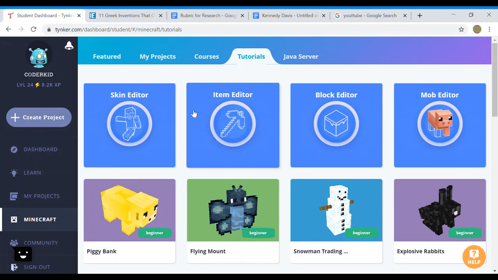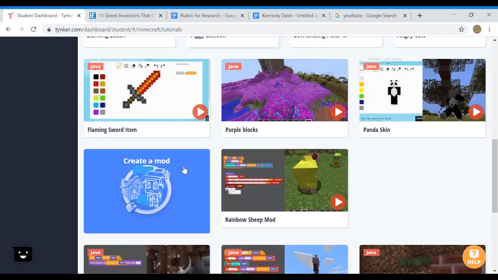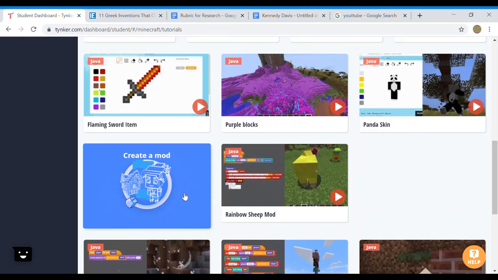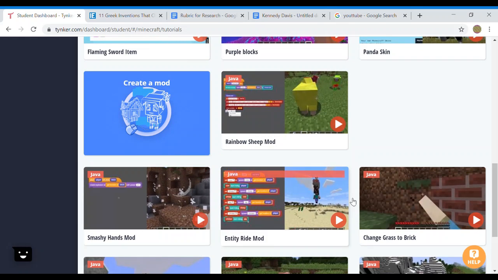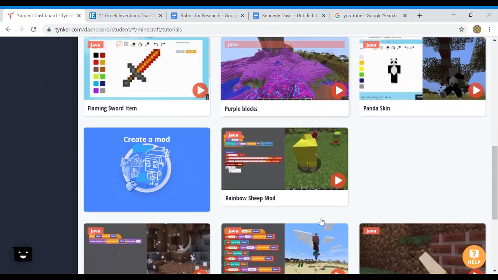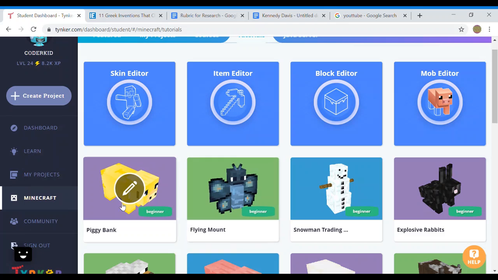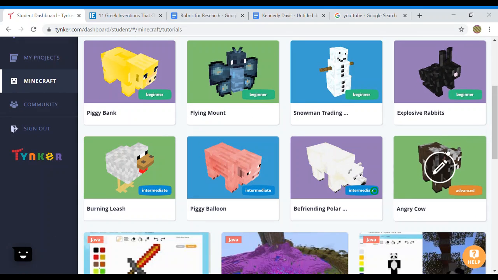These are the tutorials. Now, this is a whole different part. Basically, if you are not really sure where to start, you can do these tutorials. There's modding, so you can do all these mods for Java. And sadly, I'm pretty sure all of these are for Java edition, so I don't think there's a tutorial for Bedrock or PE, which is kind of sad. But there are a lot of add-ons that you can do.